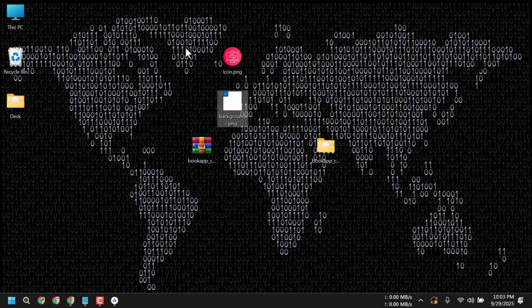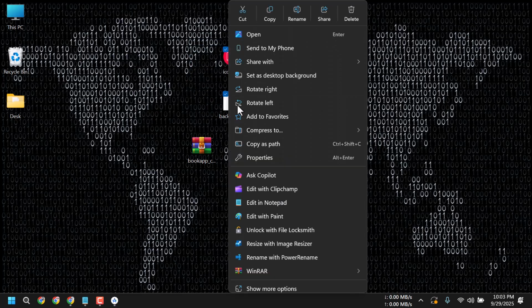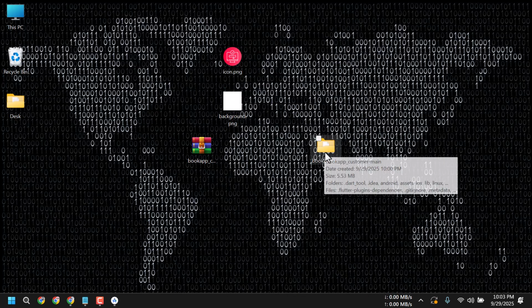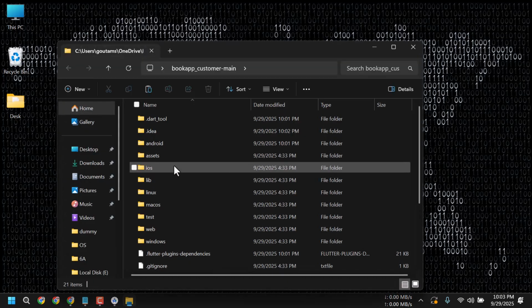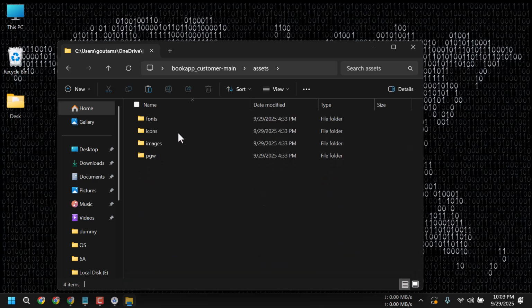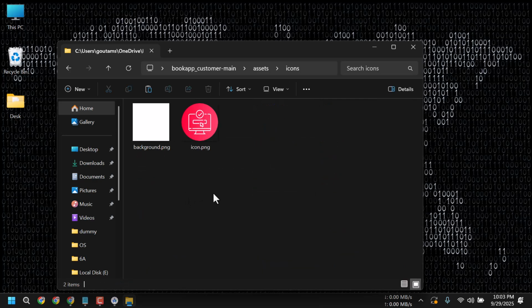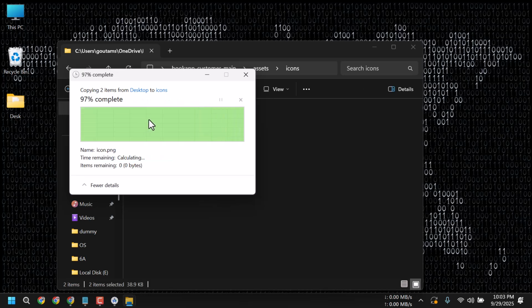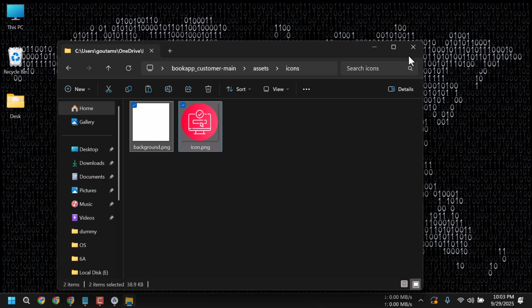After that you just have to copy these files. As I'm using book app, I have this book app logo. Then you will have to go to the book app folder, then assets, then icons, and paste those files here. As I already have those files, it will ask to replace. I'm replacing, and the two files are pasted.